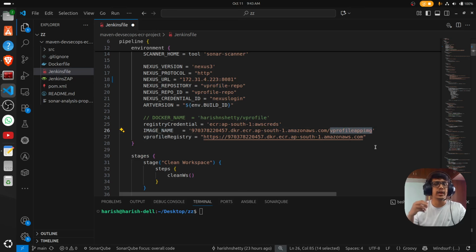If you'd like to explore and experiment, you can also create your own image name. If you do that, you will face some related issues. If you face the problems and the pipeline fails, then you realize what things you have to change, and what things I learned in this project.